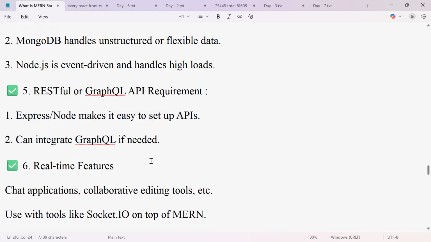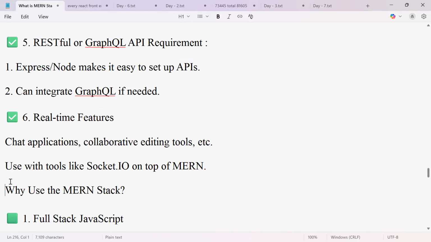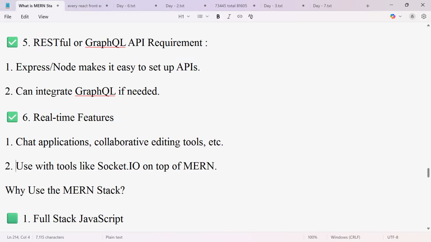So for creating RESTful or GraphQL API requirements, we can use Express.js and Node.js, or we can also integrate GraphQL if needed. Sixth point, suppose you want to work with chat applications, collaborative editing tools, etc., then we can use this MERN stack. The MERN stack is also used for creating real-time applications, like chat applications or collaborative editing tools.